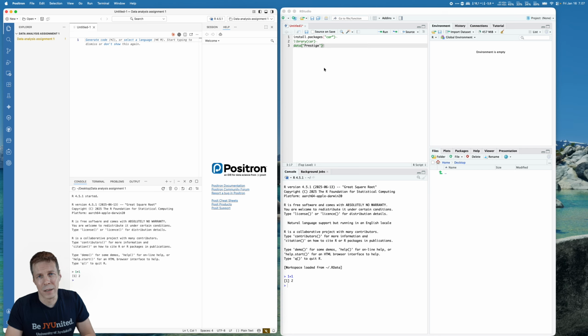Both of these have the editor. There are some buttons here. They are a bit different. You can see here is the Anthropic logo. Here is the OpenAI logo. In this Positron editor, you can integrate various AI tools that help you analyze data. I'll demonstrate those tools at the end of the video. RStudio also has some AI assistants, but they are not nearly as developed as in Positron. For that reason, because of the availability and power of these AI tools or AI agents, I have switched to Positron almost exclusively.